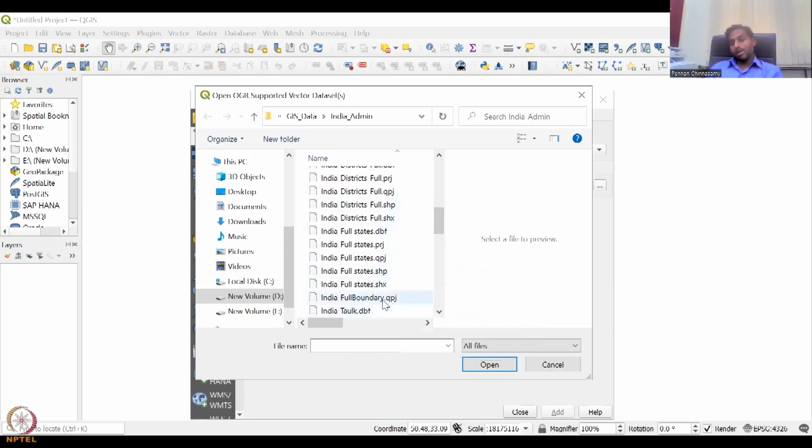So if you have data downloaded, I've downloaded it from the India WRIS website and the IIT Bombay Mapathon website, which I will open right now so that you could also see.